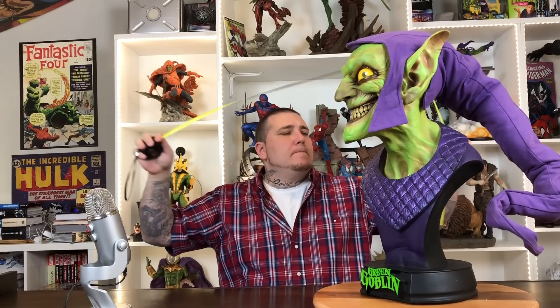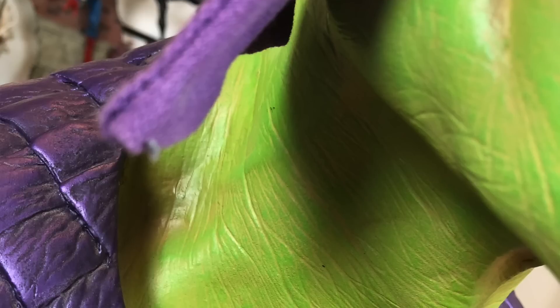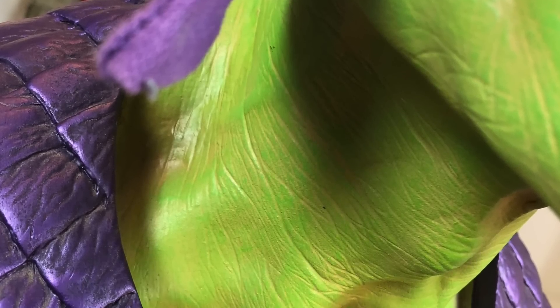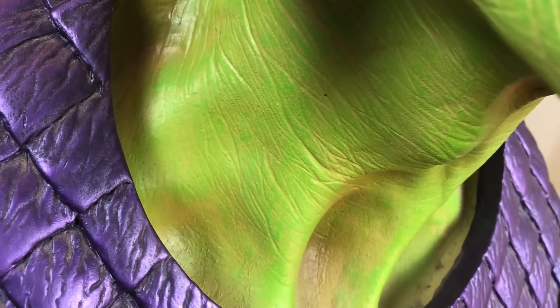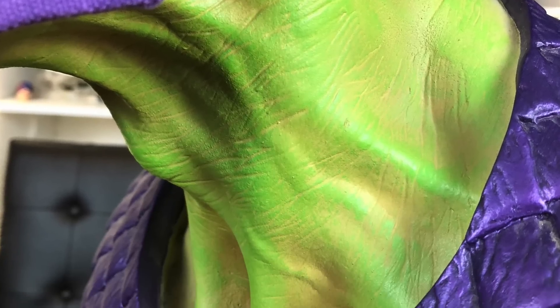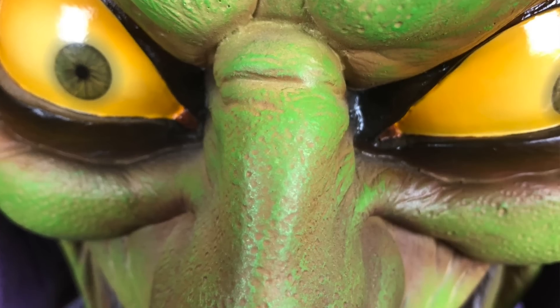Let's go ahead and measure it at its highest point — the top of his head. So he's 24 inches tall. He looks good, man. Green Goblin. With these Life-Size Busts there's only so much you can talk about. His neck has some good details — it's got wrinkles and creases that you would have on your neck. You can see his Adam's apple, his ligaments in his neck going into his collarbone. There's a little vein going on right here, and veins on the side of his neck. His chin actually has pores that you can see, same with near his mustache and on his nose.